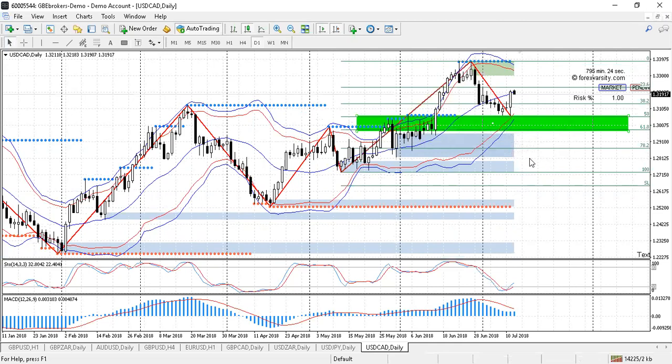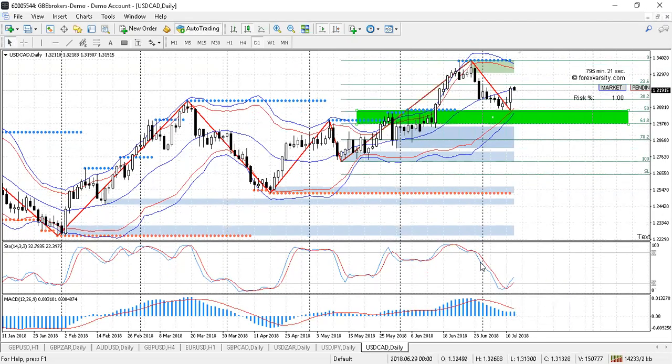So then obviously what we've seen here, if you have a look at the stochastic, it has come down, it's come below here and is pointing back up through the 20. So we've got a fantastic stochastic signal here. This candlestick says it all. It's closed above the last 1, 2, 3, 4, 5, 6, 7 candlesticks. So you would obviously want to place a buy trade at that point.